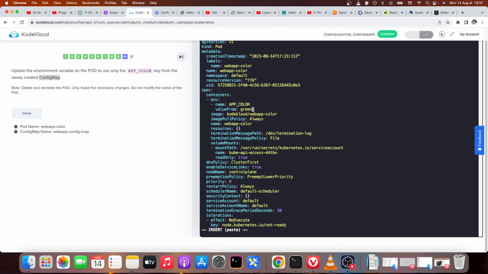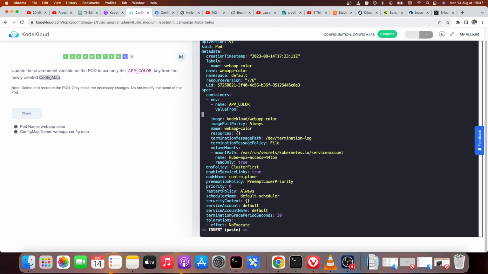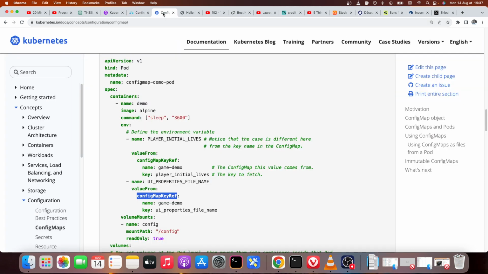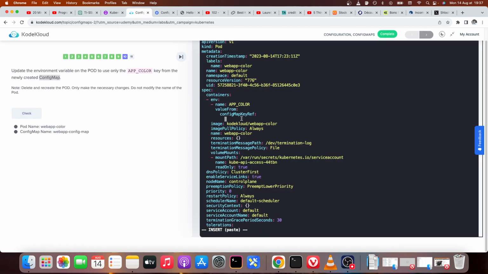So let's go to the next line. You go to config map reference, and what is the name of that config map? The name of the config map is the one that we just created right now.